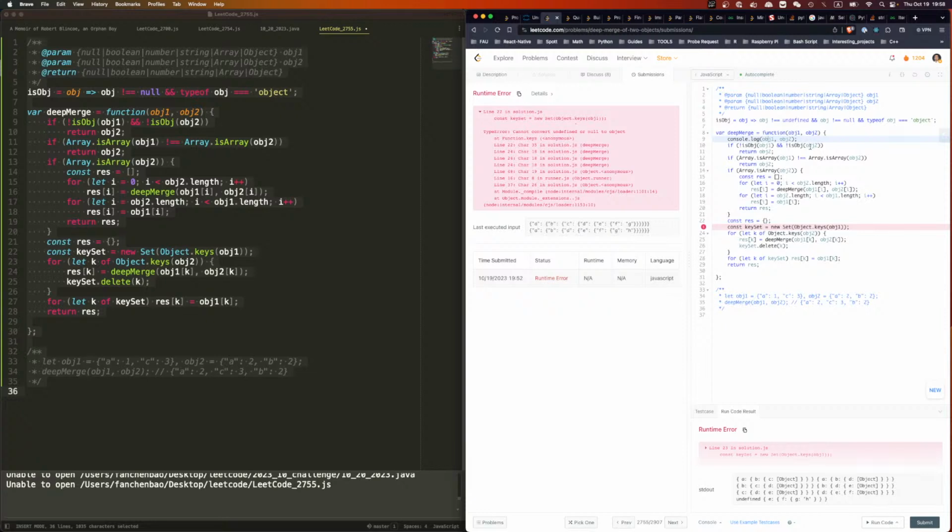Okay, both are not objects. Or isObj(obj1) not equal to isObj(obj2). In fact, we can just add this one as well.